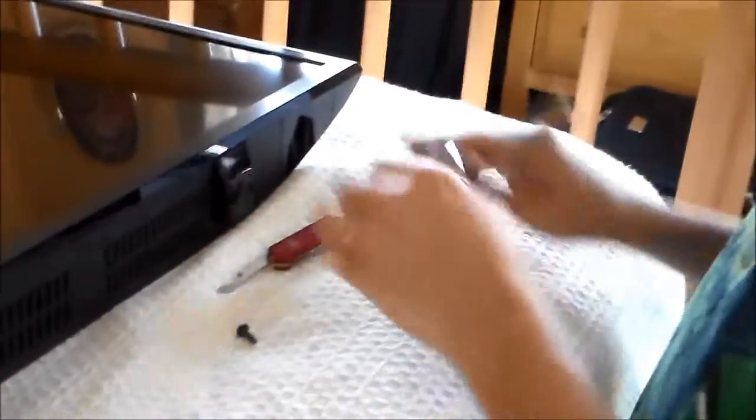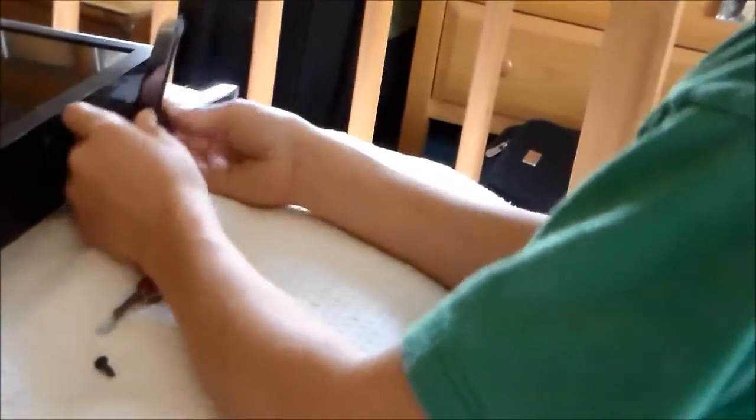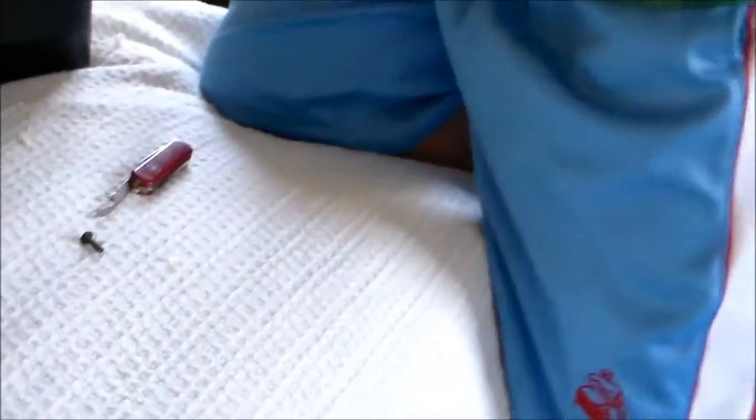So here's the TV. This is nice. It's a 1080p TV. Wow. So it looks like, I know what these are. This is for the stand. We get a screw here. Get my knife back out. We need a screwdriver. Okay. Let's see. I think we gotta put. How it works. Okay. That's nice.